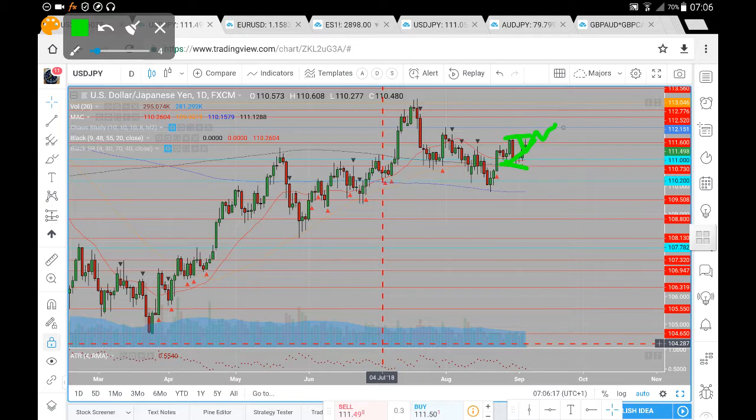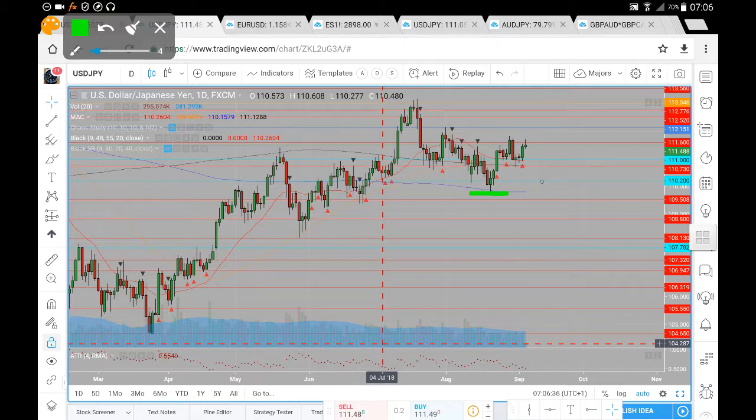We'll see if we can break and hold above 1160 to retest our highs here from early August in around that 1215, and if we are successful in navigating that 1215 from a daily chart perspective, possibly looking for a move up towards that 1304 on the US dollar Japanese yen.